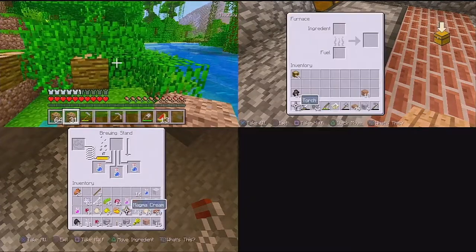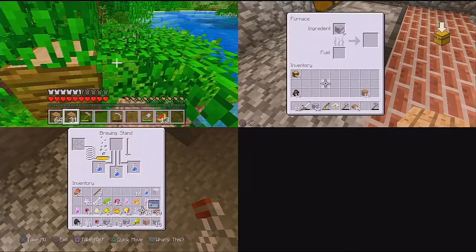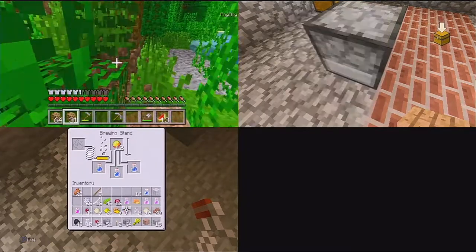Yep, we need to cook it. So, iron ore goes in there. And coal goes in there.